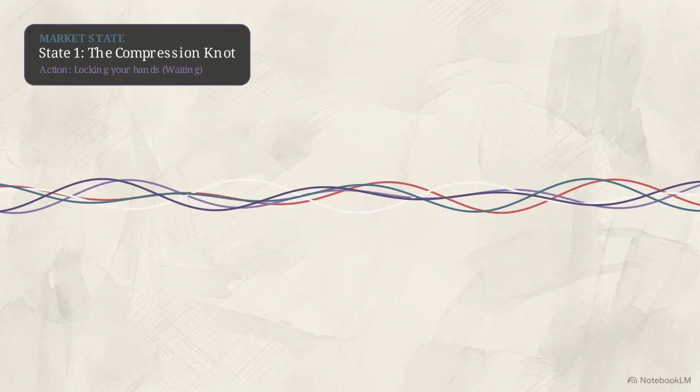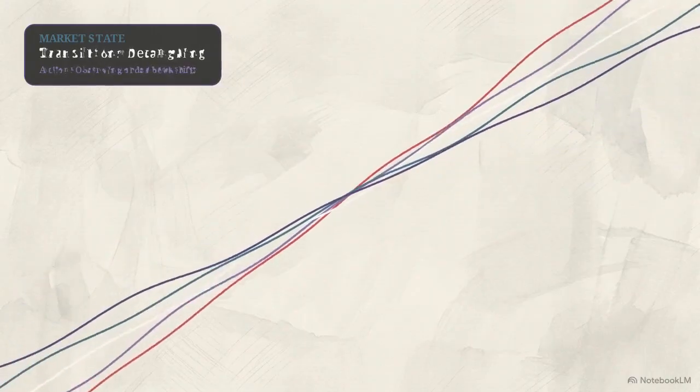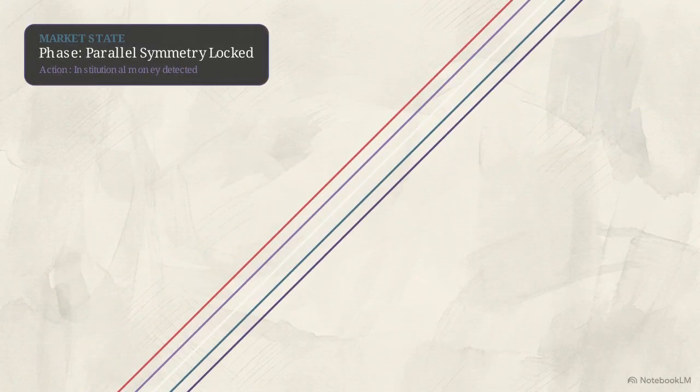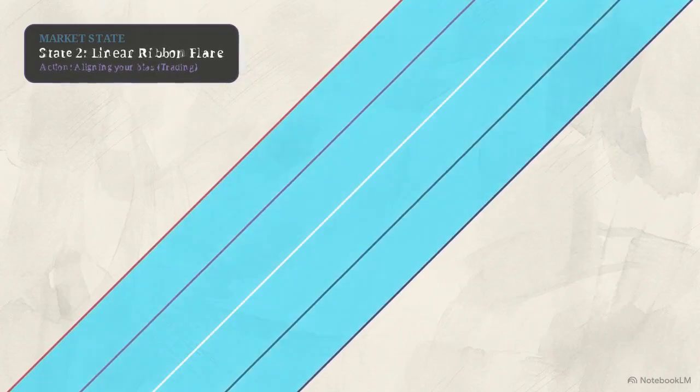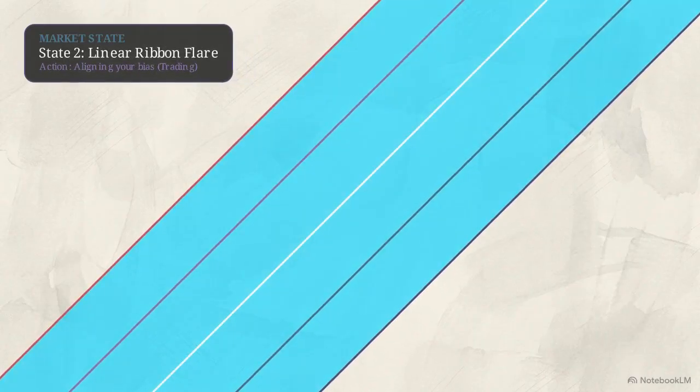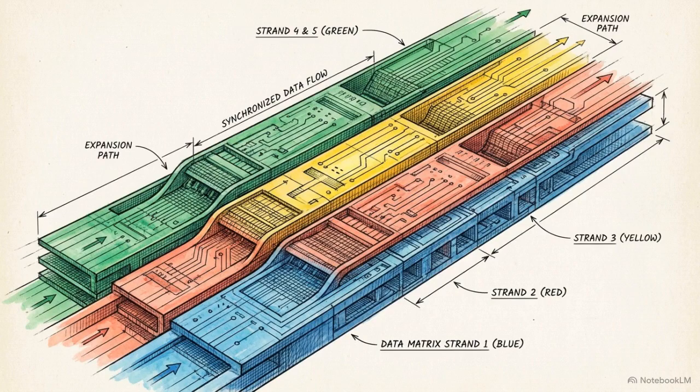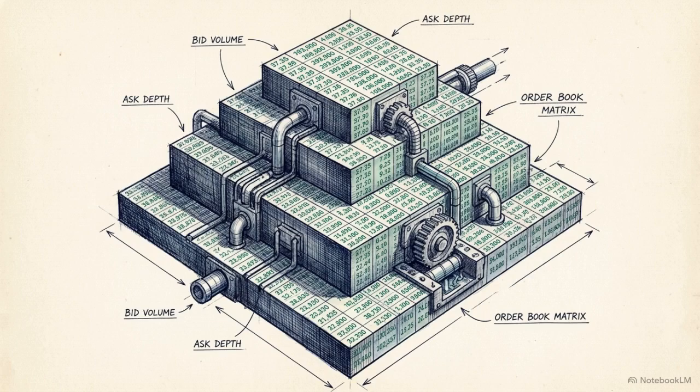This diagram shows the exact moment of transition. The strands detangle and fan open with perfect parallel symmetry, locking into a steep 45-degree slope. Notice how the color density intensifies as the distance between the top and bottom layers dynamically expands. When every time frame from the micro to the macro expands in perfect 45-degree symmetry, it indicates that large-scale institutional buying programs are operating across every tier of the order book simultaneously.